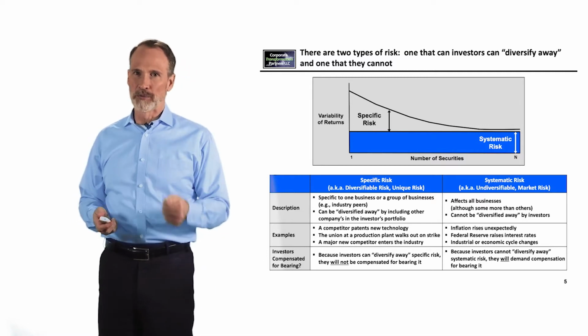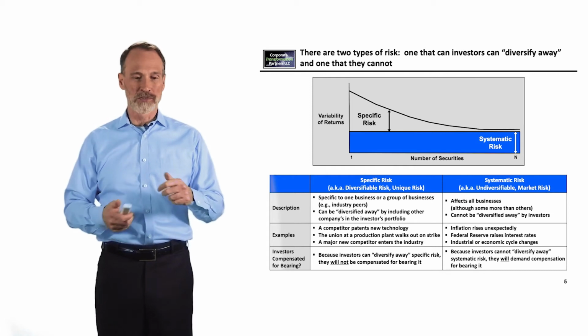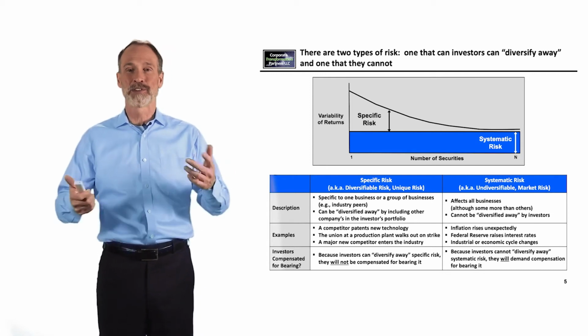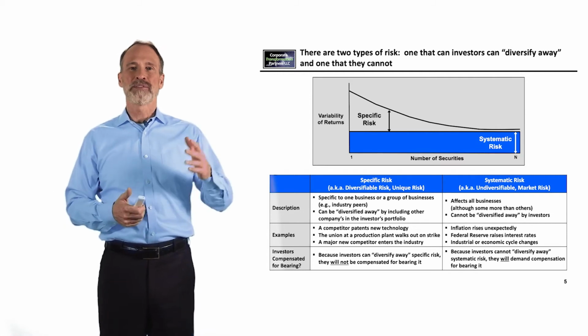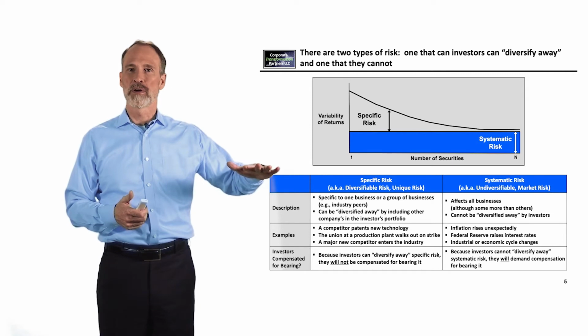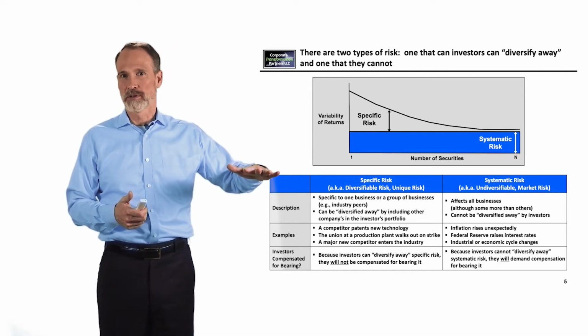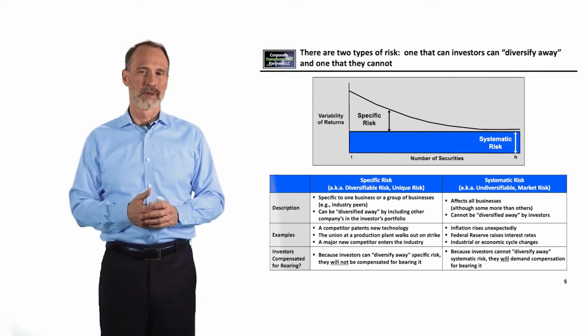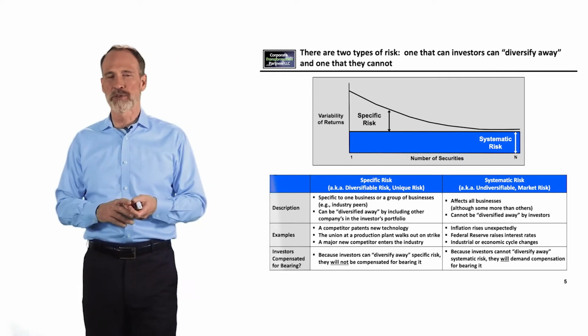But now here's the real rub. His second conclusion, which is actually one of the most important conclusions in financial economics to date, is the following. If investors can get rid of specific risk for almost no cost, will they be compensated for doing it? So let's play with this a little bit further.